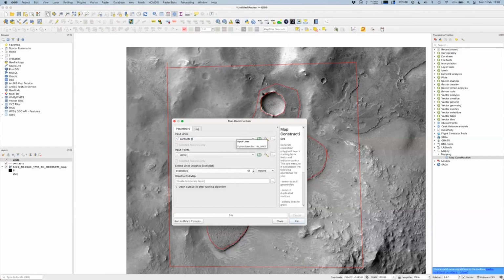It means that if you didn't cross two lines, like in this case here on the top, but the lines are a bit detached from each other, you can create a tolerance distance, and then Mappy will close the polygon for you. But you have to be very careful how you use it, because you can create some funny things. So in principle, try to reach this solution where you don't snap, but just cross the lines a bit. And then you run.